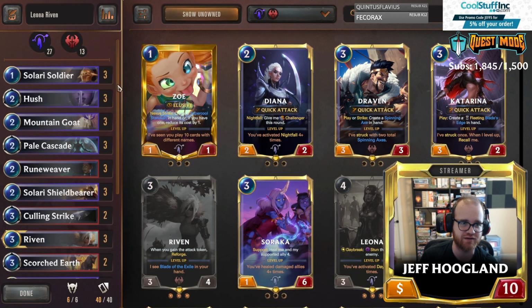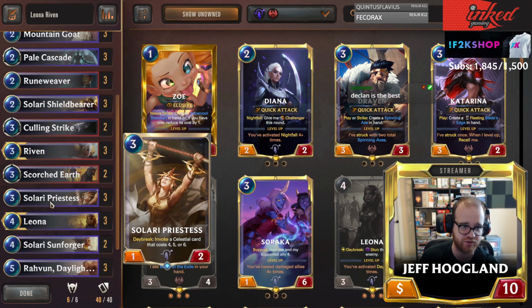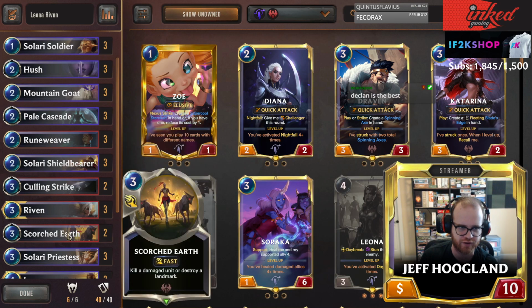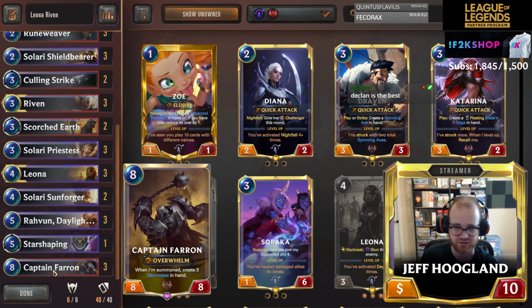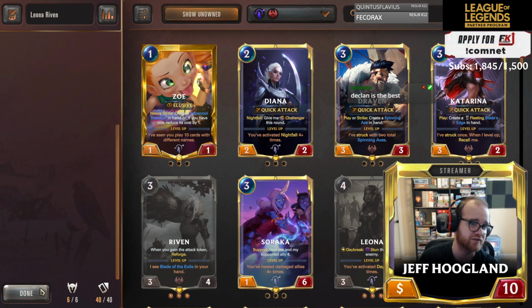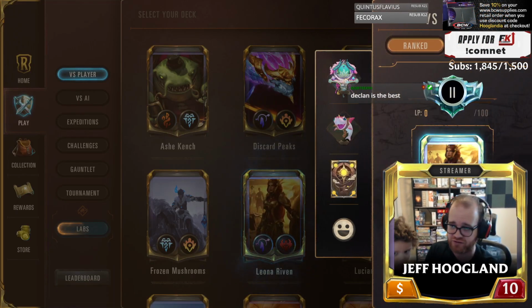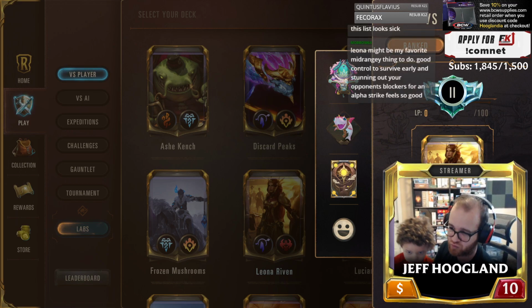The rest of the deck, on top of Leona's Daybreak package of Soldiers, Shield Bearer, and Priestess, we have good interactive cards like Culling Strike and Scorched Earth out of Noxus, some Pale Cascades, Goats, Hushes, and then a few copies of Daddy Pharaon here at the top end to break some sieges. So let's go ahead and dive on into some games with this and see how it feels in our first dive into the post Pack Your Bags world where it costs a little bit more mana.